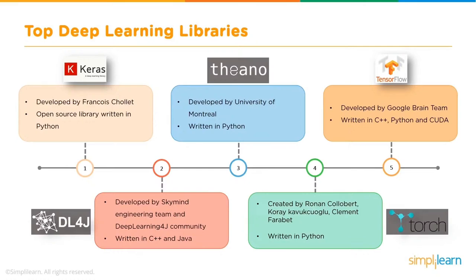TensorFlow has nowadays become very, very popular. This is developed by Google, and it is an open source library. And Keras was there before. Now Keras has actually become a part of TensorFlow as well. So it is one layer above TensorFlow. So in that sense, they're well integrated. So a combination of Keras and TensorFlow is pretty good. Then of course you have Torch and DL4J and so on and so forth. So there are multiple libraries, but this video is about TensorFlow, and we will be focusing on TensorFlow.